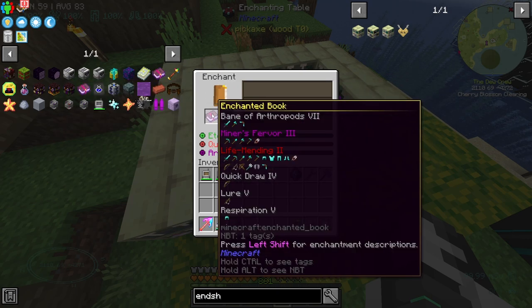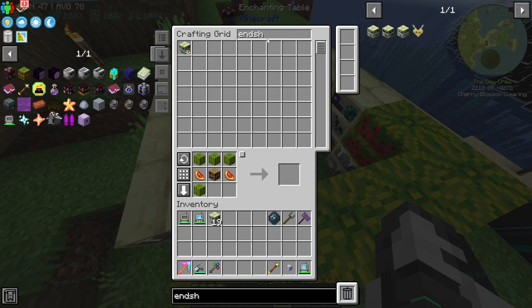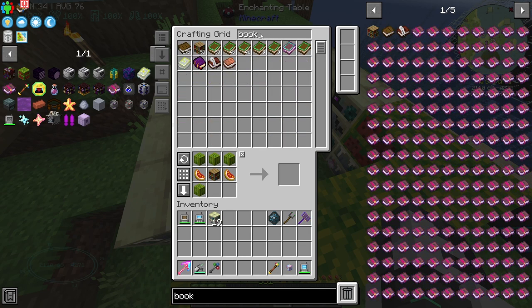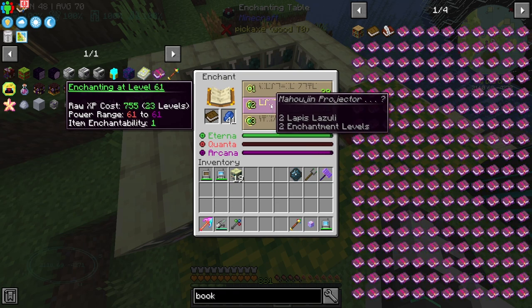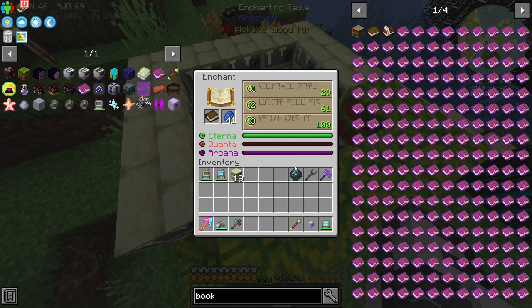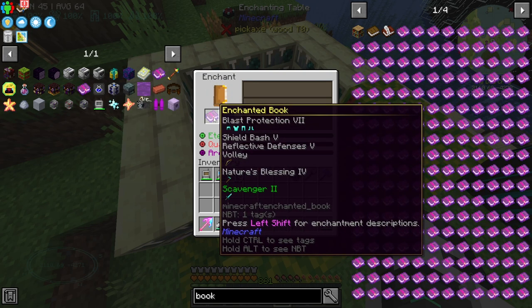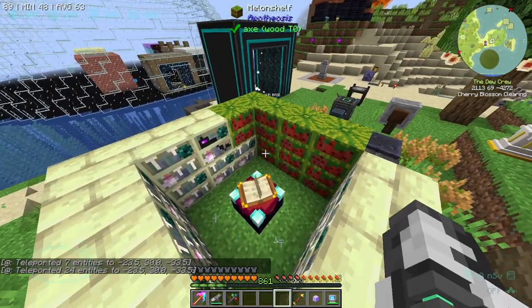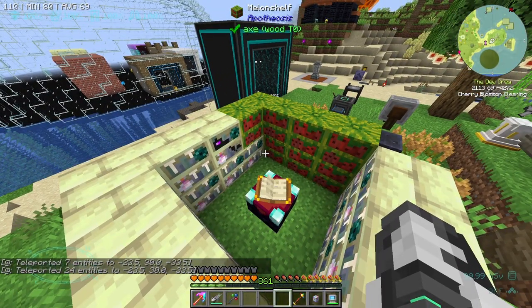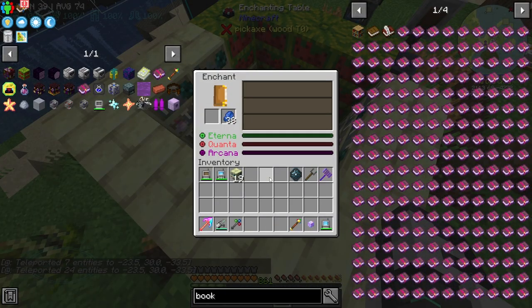I'm going to enchant this. What do we get? I mean, nothing too crazy. I'm not really a fan of it, but we'll try again, I guess. Get another book. See what's happening over here. Scavenger 2. To be honest, I don't know how I feel about this. Is it even better? I can't tell. I genuinely can't tell. Okay. Well, I don't know. Yeah, I don't know how I feel about this.